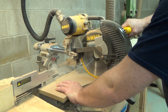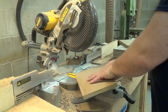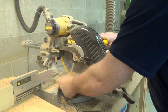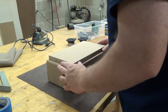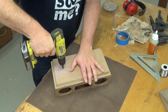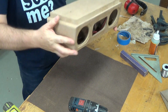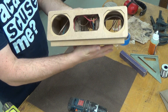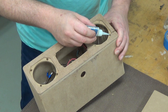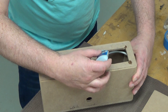This oddly shaped piece of 3 quarter inch MDF scrap is going to become a base for the bottom of the radio, to lift it up a bit. Hey big guy, you might want to turn on your dust collection system every once in a while. There, that does the job just about right. Now let's drill and countersink a few holes so I can mount this base to the cabinet. I also like to drip some super glue on all the screw holes at this point to firm up the MDF fibers. I'm not sure if this helps a whole lot, but it sure can't hurt.